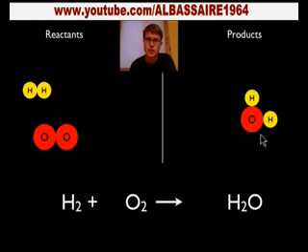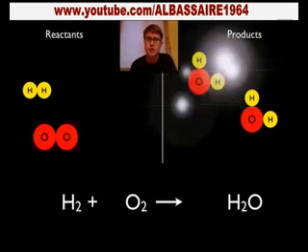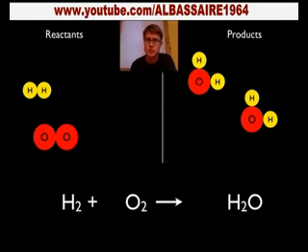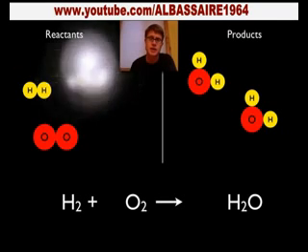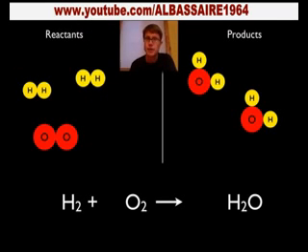Just looking at it, when these are graphically shown, you can see that I have 2 of these red oxygen atoms on the left side and only 1 on the right. So the first thing you might want to do is double that. Let me do that. Now visually we've got 2 water molecules, so I've got 2 reds on the right side and 2 reds on the left side. That's balanced, but the hydrogens have changed. I have 4 hydrogens on the right side, but only 2 on the left side. So let me click it again, and we've got a balanced equation.